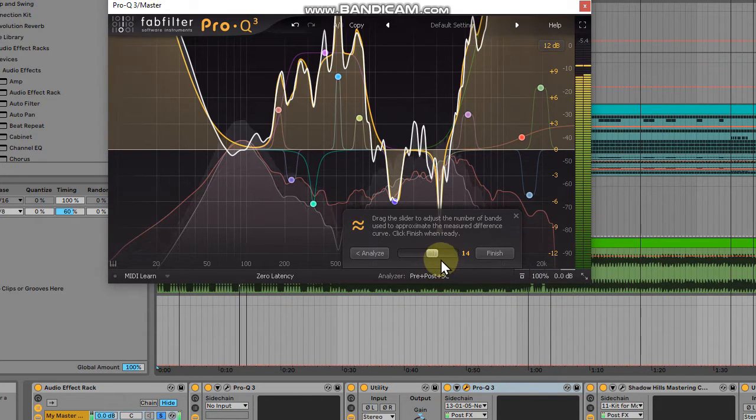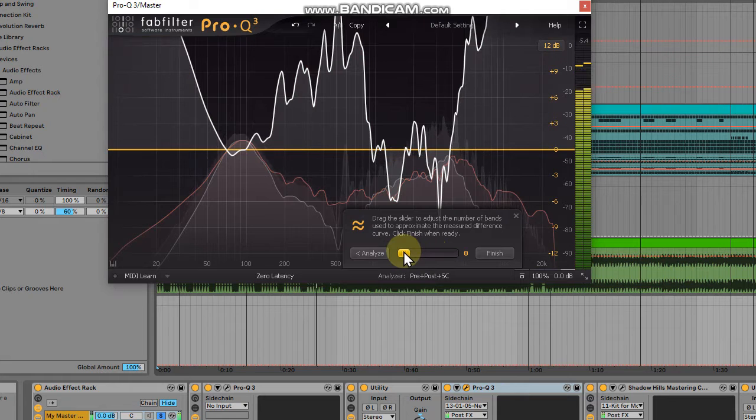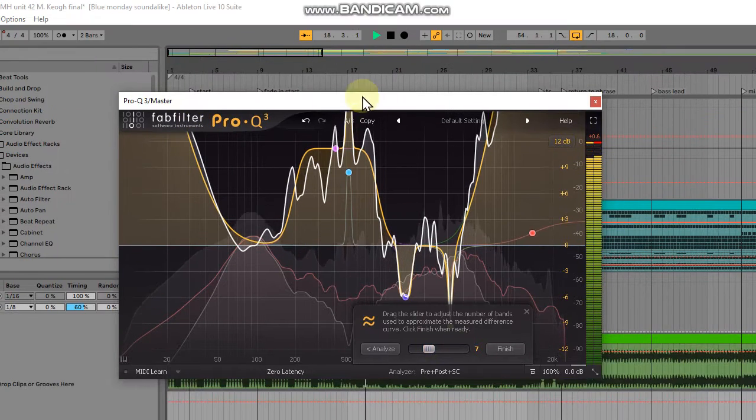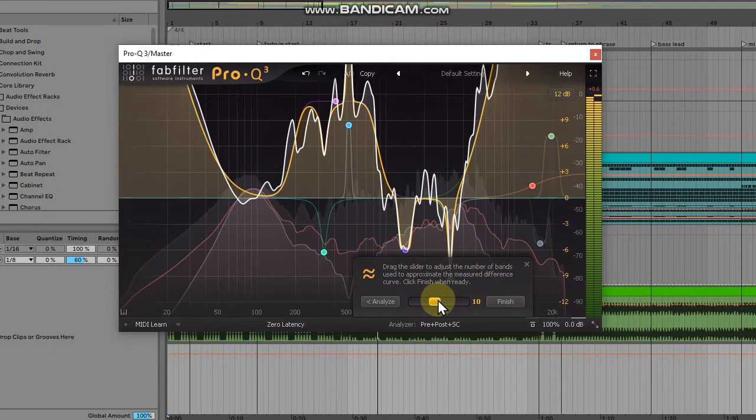So you can change the level of definition in the curve, or you can just take it down to a general. It's the yellow line we're looking at here. And as you can hear, the difference that it makes is quite remarkable.